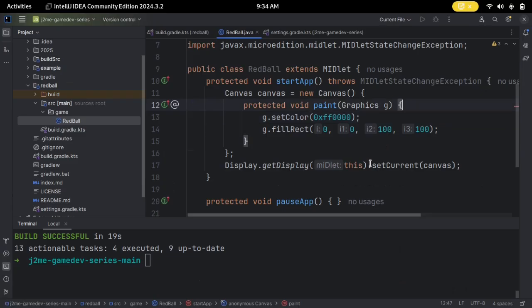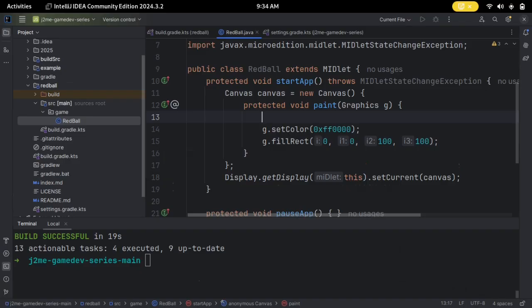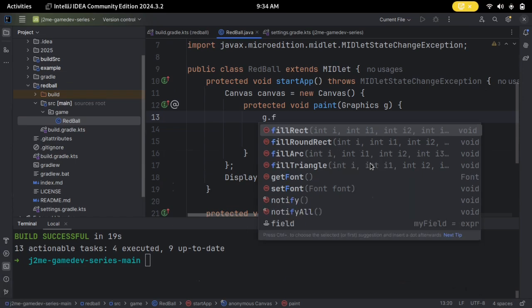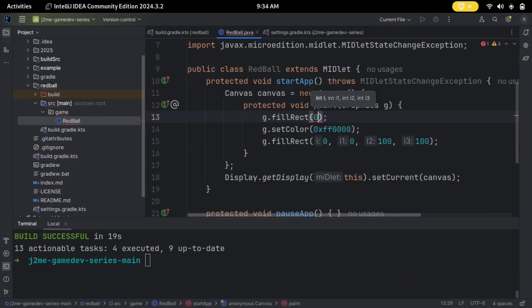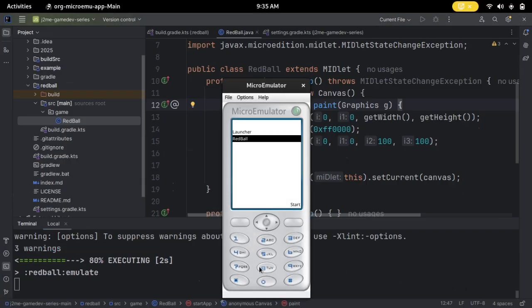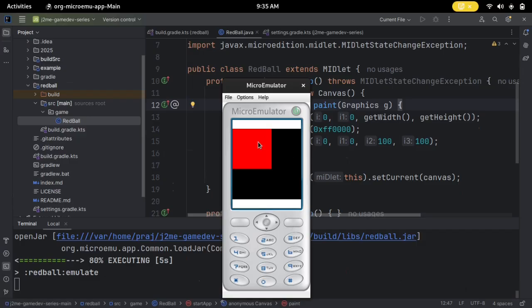So before creating our diagram, let's clear the screen, to clear everything that is behind the scenes. So we will actually create a rectangle that is as large as the screen itself, so you can use the getWidth and getHeight APIs. Let's try this. So you click start, you see the screen is now filled with black. So that is the default color set.